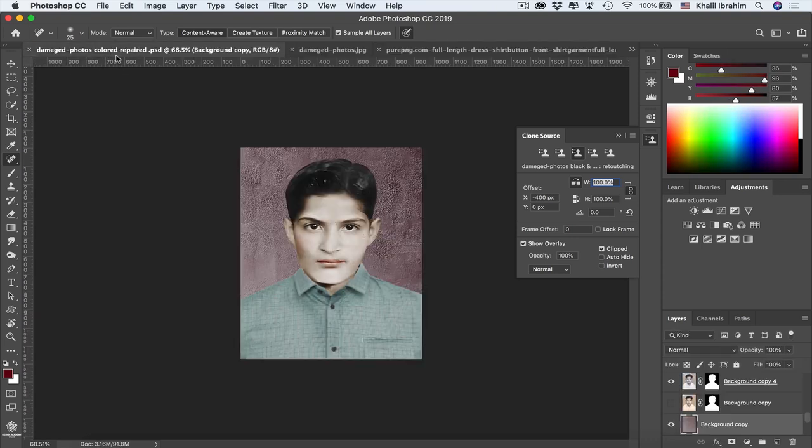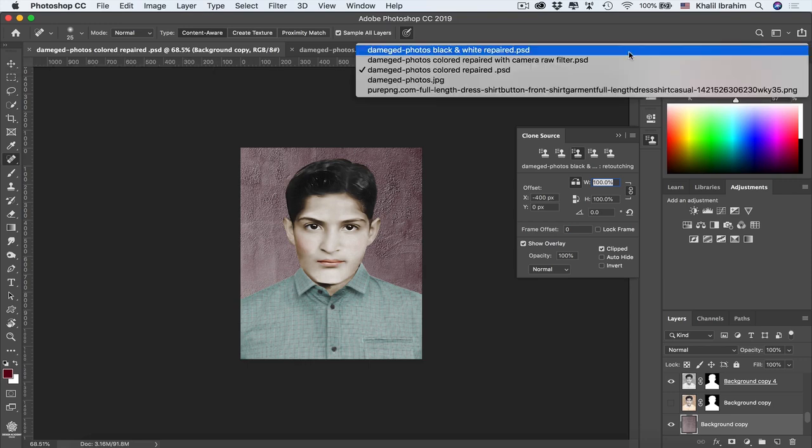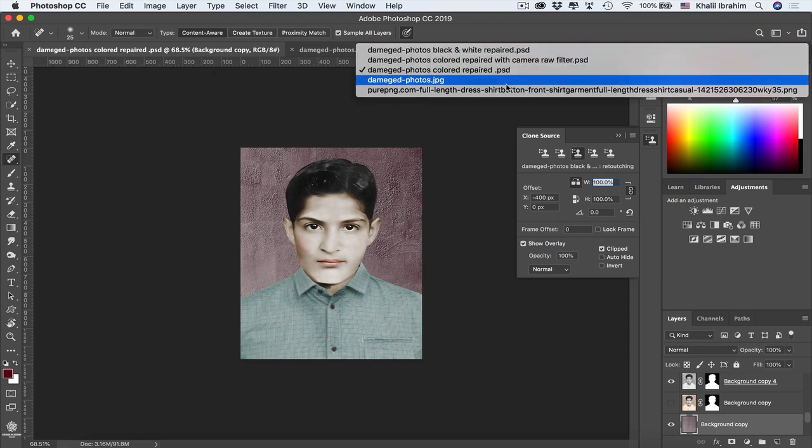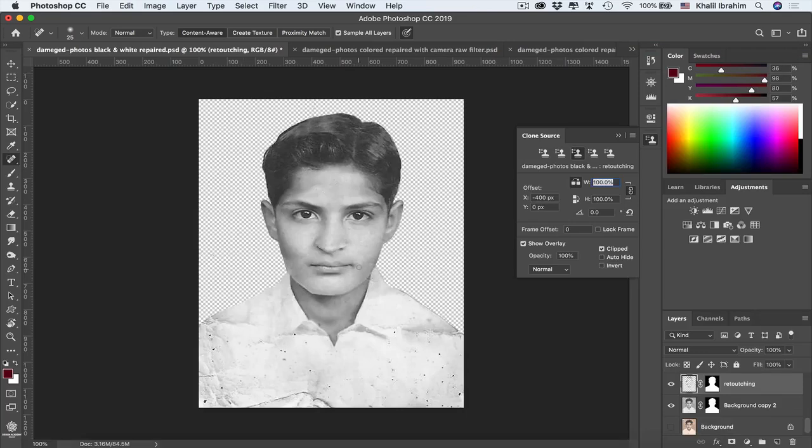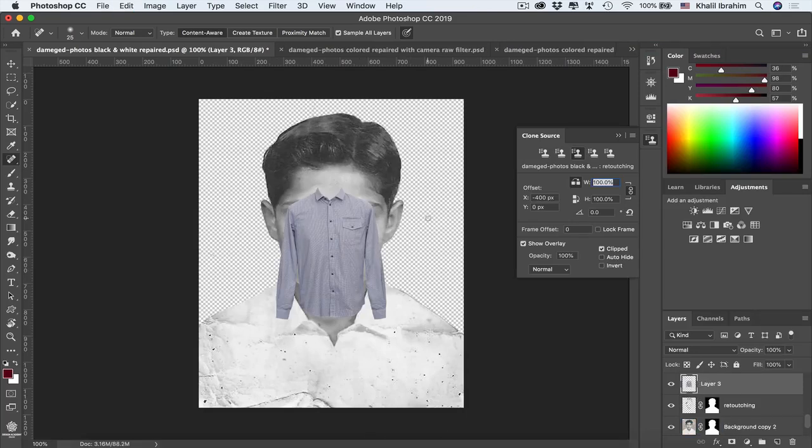Not this one, maybe this one. Oh, not that one as well. So I'm going to go for black and white, repaired. That's our file we're working on, and I'm going to be pasting that Command V. Now we have that shirt with a lower resolution as it's so small within our image. However, it's gonna be working fine within that example since we have already too much pixels and grains within our image.